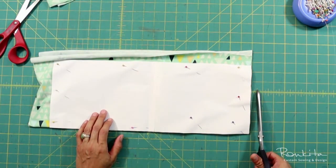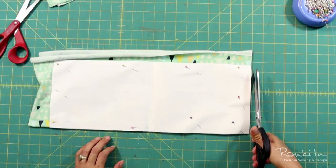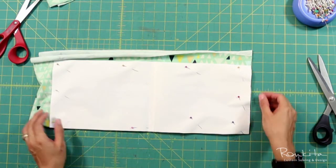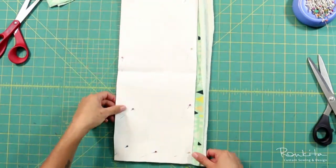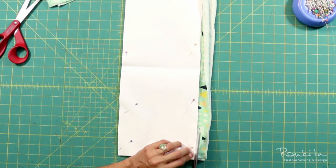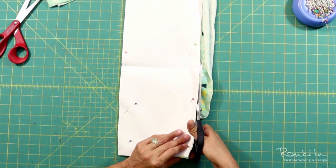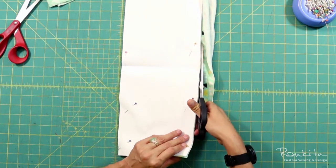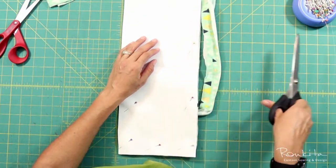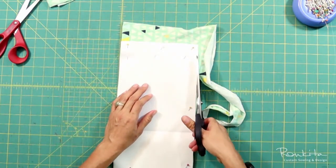In addition to the small chomps, you want to use your surface as like a runway and use it again to keep your hands stable and keep things moving smoothly. Now that I've started on this side, I can just rotate my fabric and my pattern and keep going. If you have a larger pattern piece, of course this might not be as easy, but you still want to make sure you maintain the correct side while you're cutting. You may have to take a moment and adjust your pattern piece, bring it closer to you, which is fine because everything should be pinned.